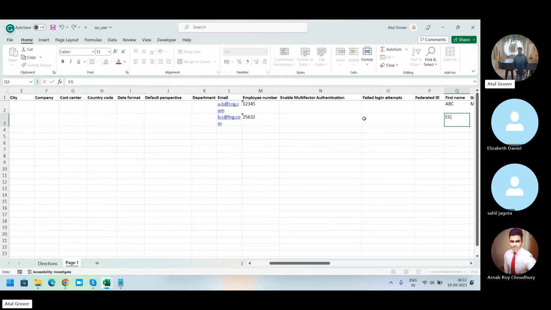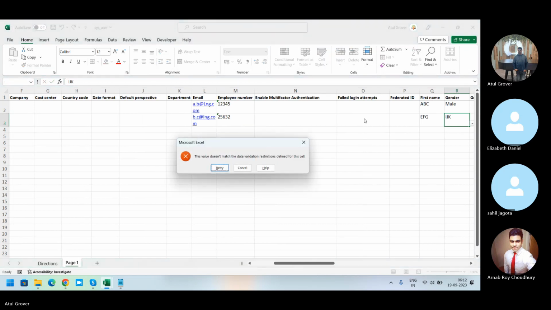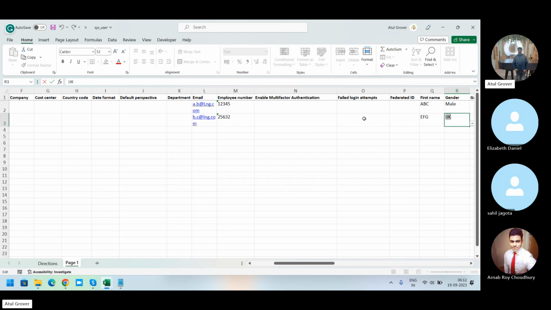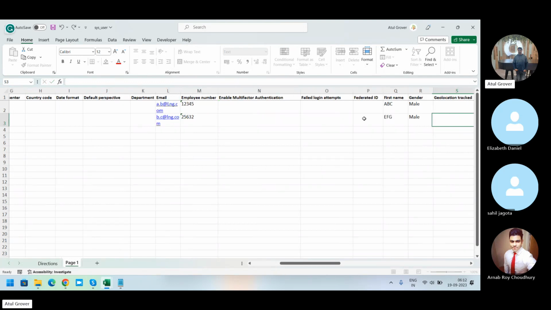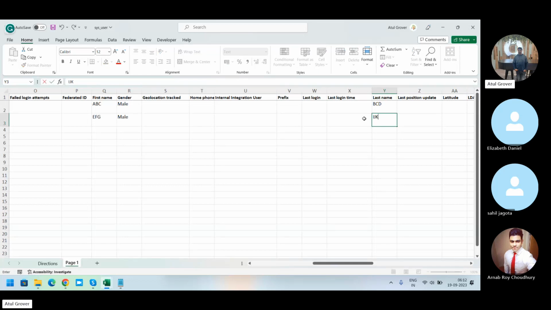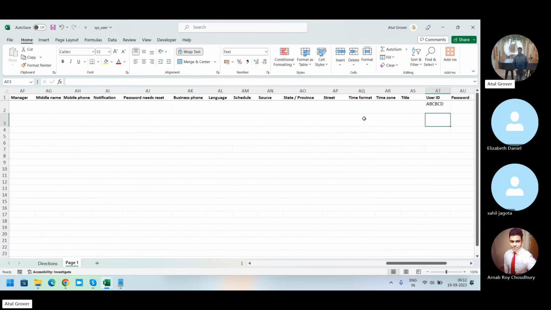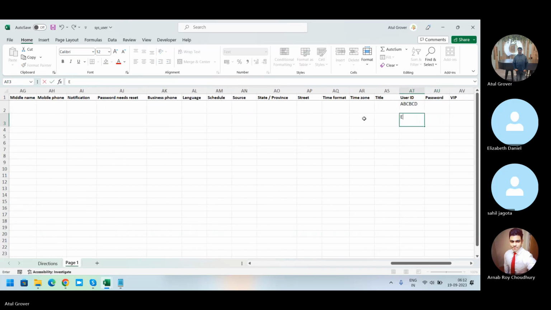EFG, sorry, EFGIJK. Oh, sorry, gender, it's gender, okay, male. Prefix, I'll remove it here. Leave it, keep it simple. IJK. Okay, come to this part. EGIJK. Okay, all set.